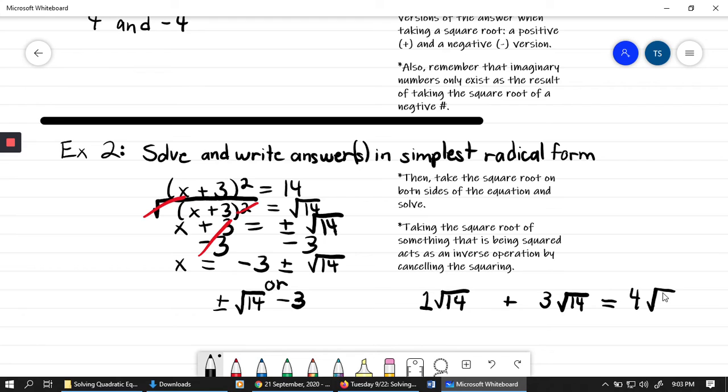And again, I'm going to erase this. So what we have right now is not something that we can put together and combine. We can't say 17, or the square root of 11, or anything like that, because it's not written like what we see over here, where both things have the square root of 14. They don't have the same radical, so you can't combine them like we would like terms. All right, so again, I'm going to erase this.